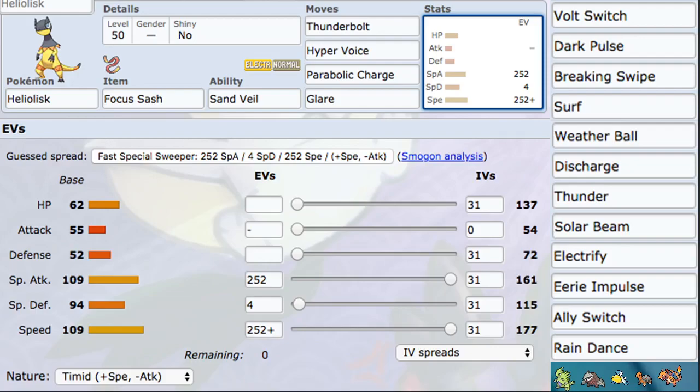Focus Sash, honestly, is the best way to go. You can go with something more damaging. You can go with Choice Specs. You could go with Life Orb or Expert Belt if you want to put out some more damage, but keep in mind that you're very frail.